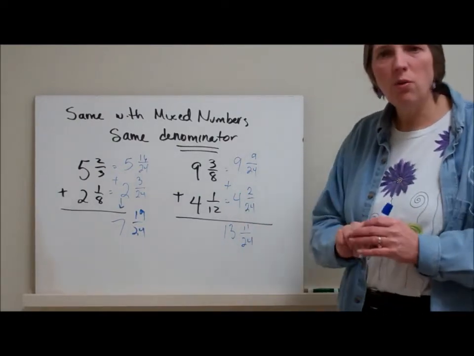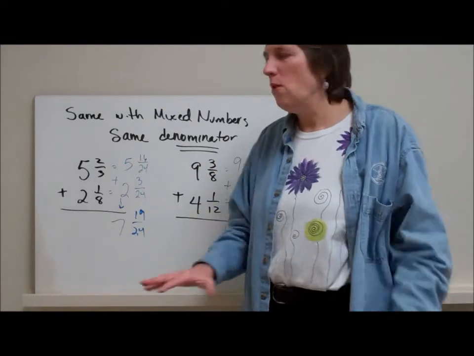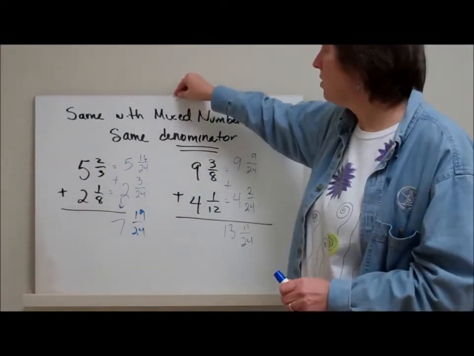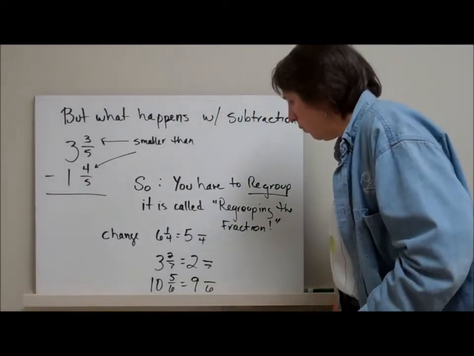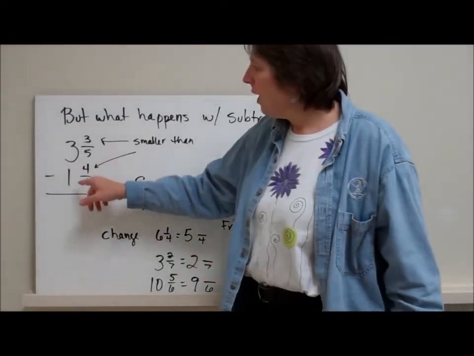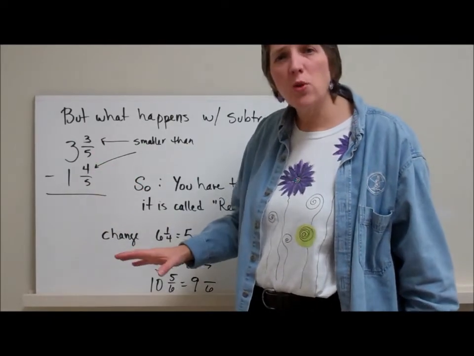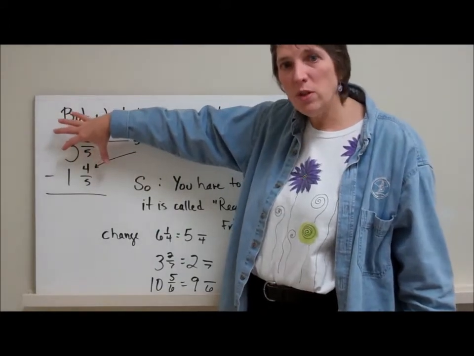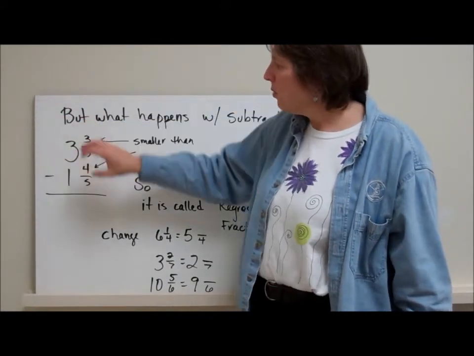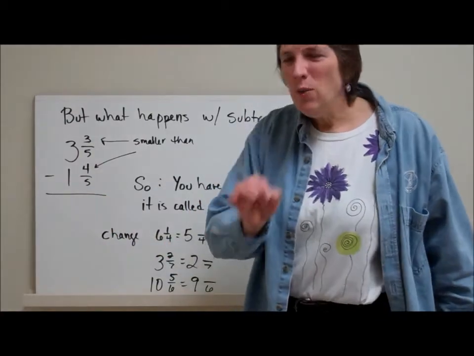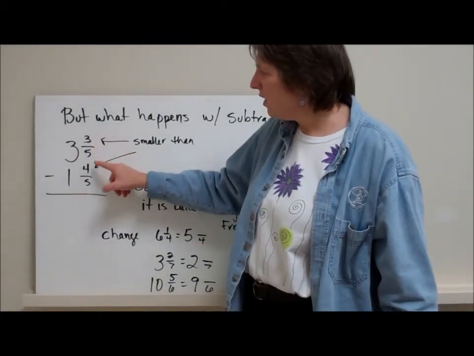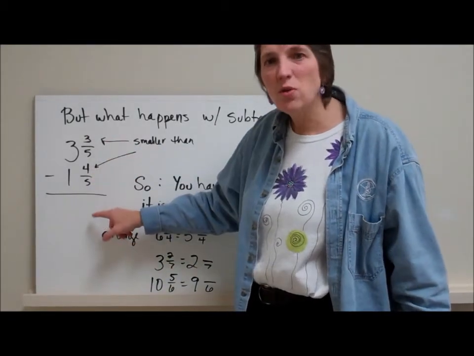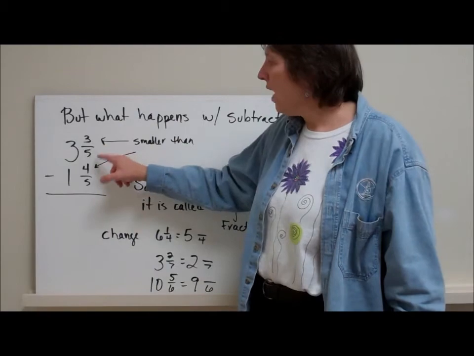So far this should be all review, right? Because the only difference so far is that we've thrown some whole numbers in there to add as well as the fractions. Alright, so what happens when you go to subtraction? The top number will always be your largest number. This number will be subtracting another number. But you have to look at the fractions. 3/5 is smaller than 4/5, and you can't subtract those two fractions, so what do you do?